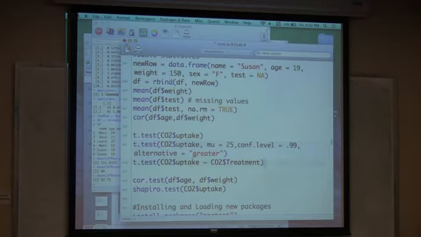Okay. If you have a two-sample t-test, there are a couple ways you can do it, depending on how your data is set up. So one, if you have your two samples in two different vectors, they're not in the same data frame, they're completely separate, you can do t.test and just put them in separated by commas.